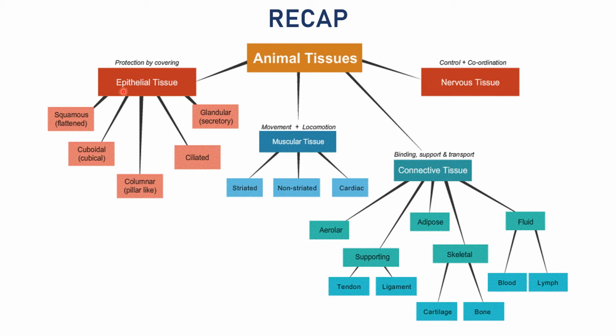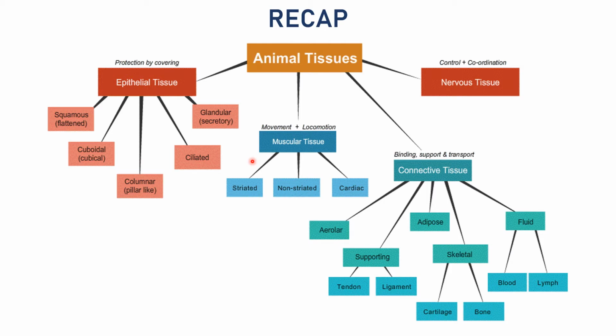So we have done with the epithelial tissues such as squamous epithelial tissues, which are flattened; cuboidal, which have a cube shape; columnar, pillar-like shape; ciliated, having cilia, that is villi-like or hair-like projections, right? And glandular tissues, which are secretory in nature. They may form glands and they secrete fluid, okay? So these are glandular tissues.